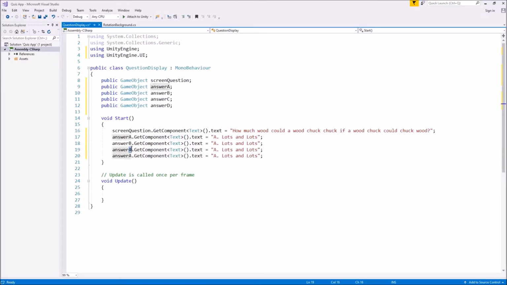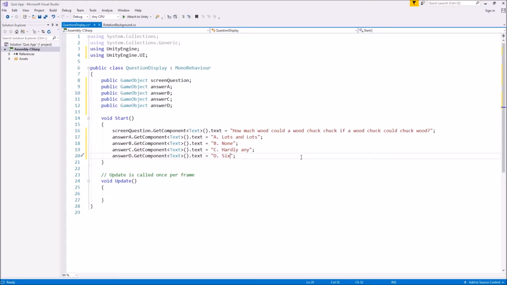So we'll change that to B, change that to C, change that to D, again B, C and D, and instead of lots and lots, let's have none, hardly any, and then 6, just because. So therefore we have created our question and our possible answers.